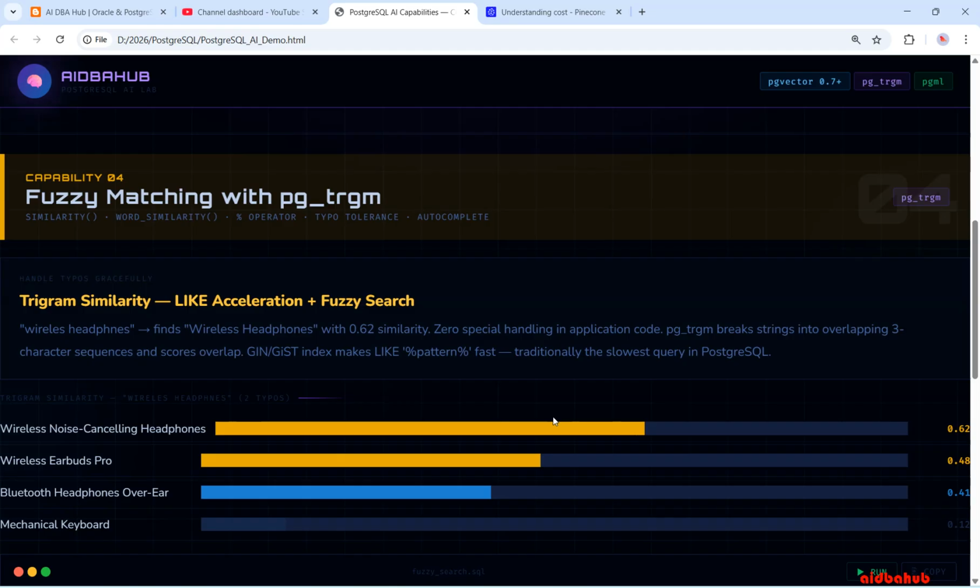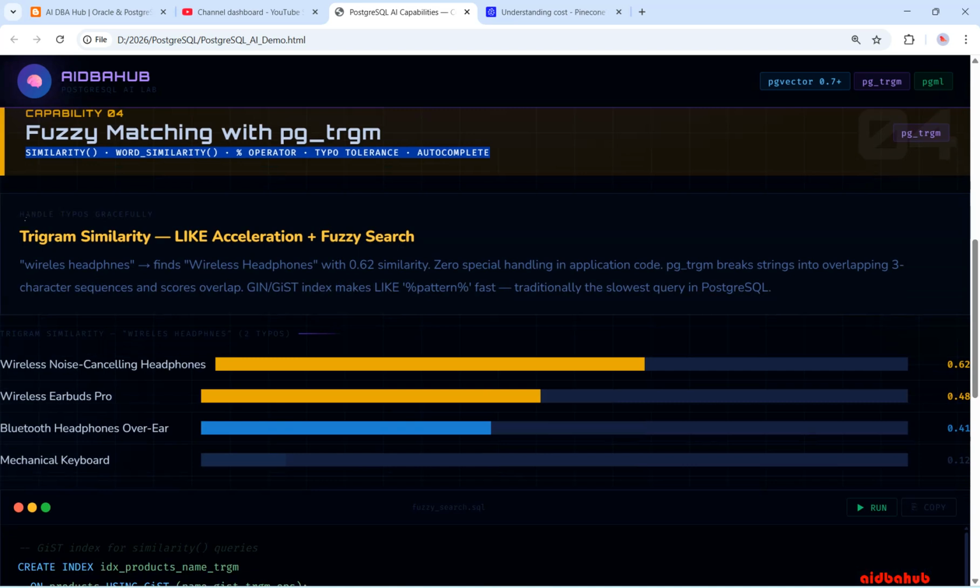So here is the fuzzy matching with pg_trgm, it is similarity. If you are searching a word, it uses the word_similarity operator, the percentage operator, for typo tolerance and autocomplete. It handles typos gracefully.